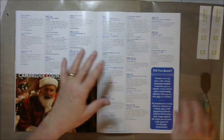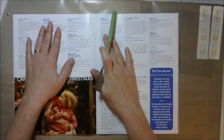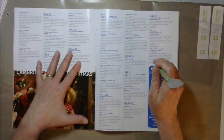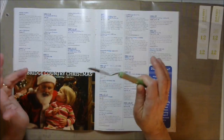Well, hi there. What this project is, it's going to be a book that holds homemade washi tape. I have not made any yet because I have nowhere to put it.